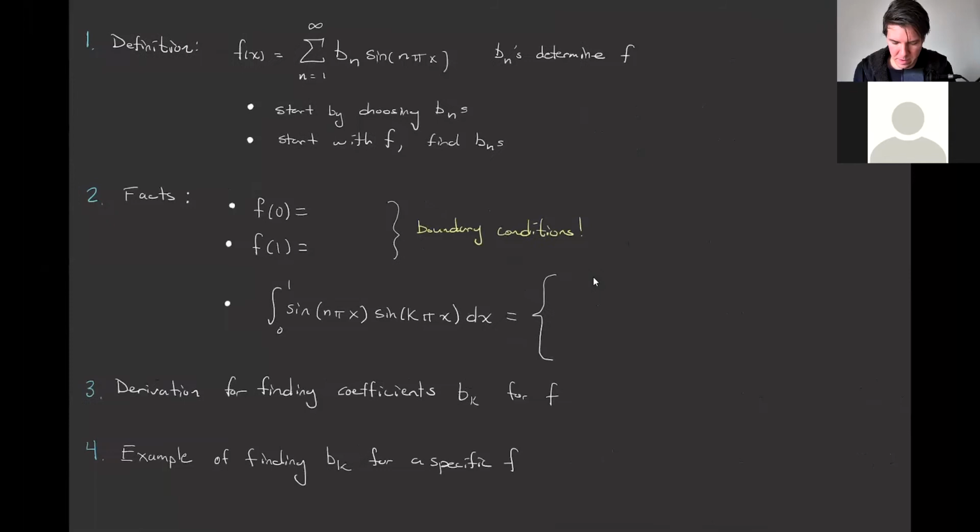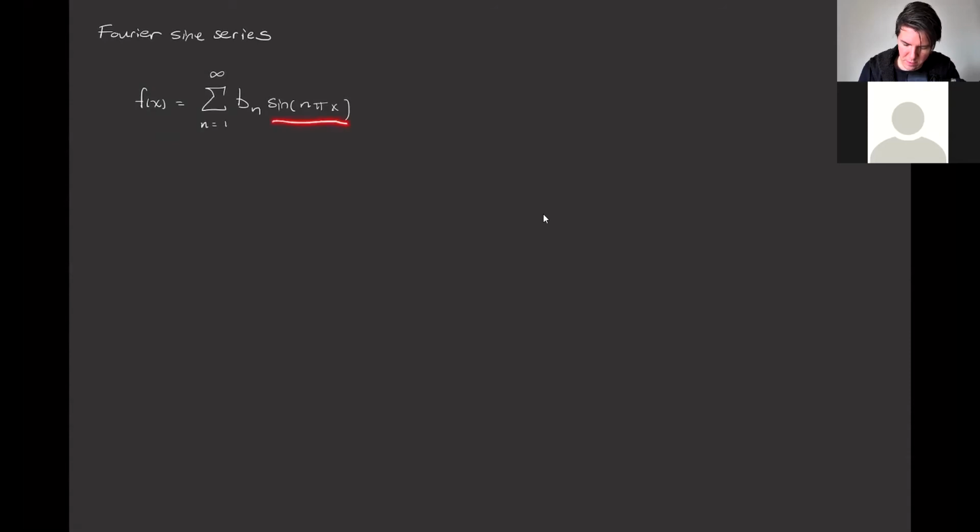So what's the basic idea? I've got a little itinerary here, but I'm just going to pull from it. So let's take this definition and start looking at it. So we can define a Fourier sine series in the following manner. There are Fourier cosine series, there are Fourier series that are combinations of sine and cosine, but this is going to be a Fourier sine series, so called because the terms all involve sines here.